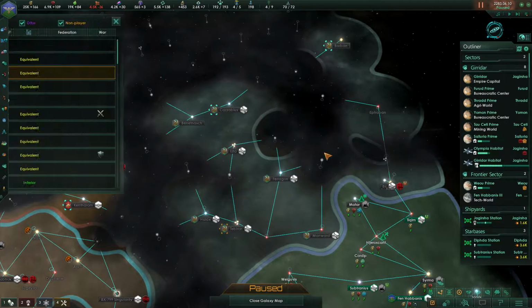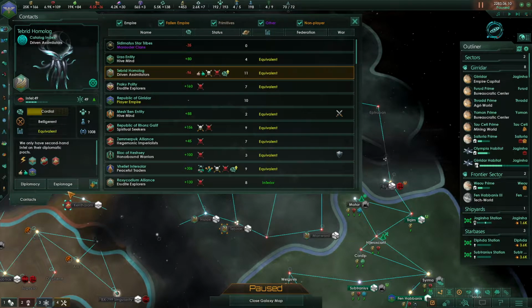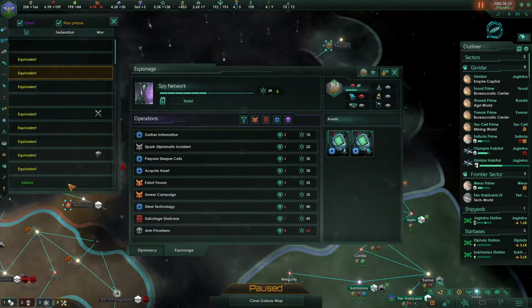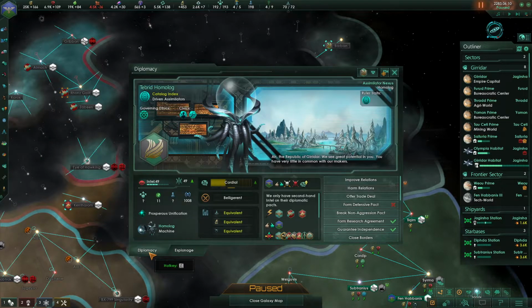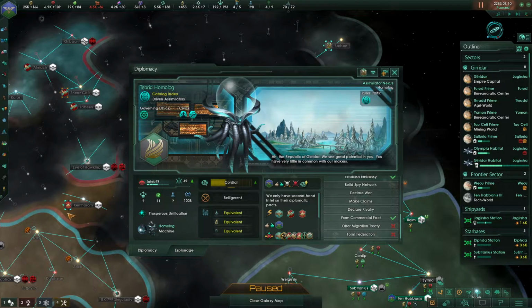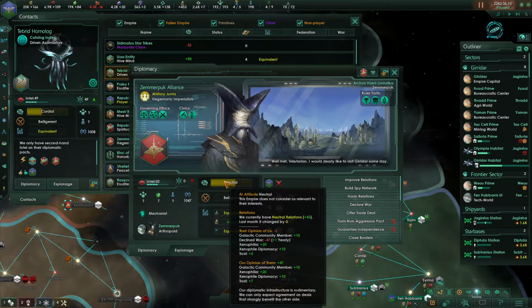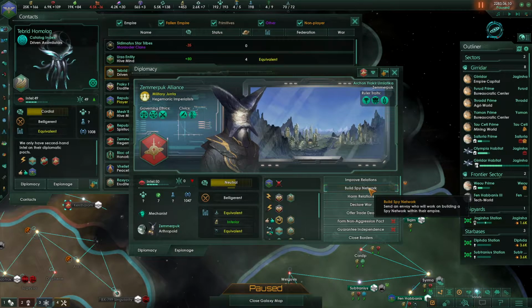Once you've done so, or open them regardless, you will have the option of selecting diplomacy or espionage. However, both start from the diplomacy page. In order to do the espionage, you have to go to build spy network. So I've already been building a spy network there. So let's go here. So this person right here, you can see we know a little bit about them. That's because we actually had half-decent relations. But I could build a spy network.